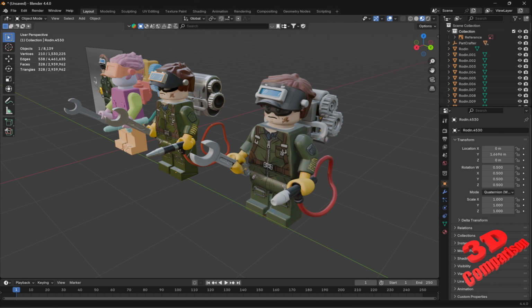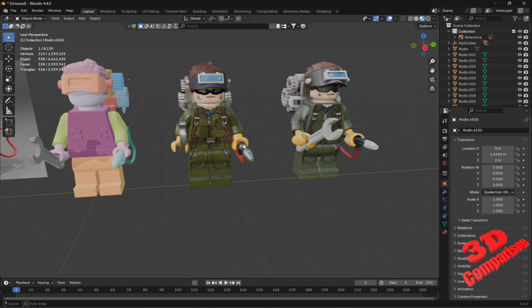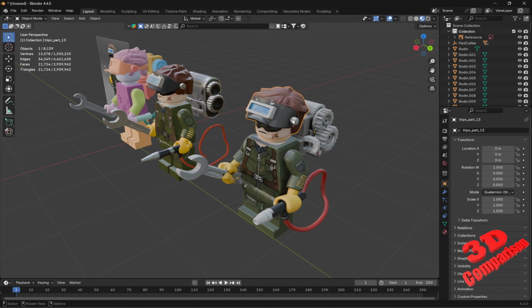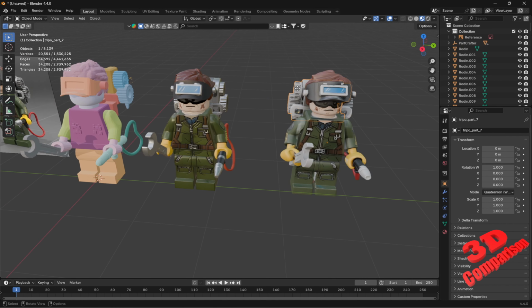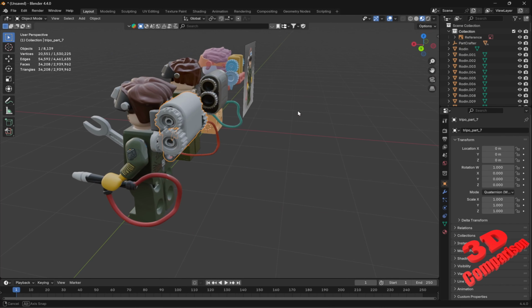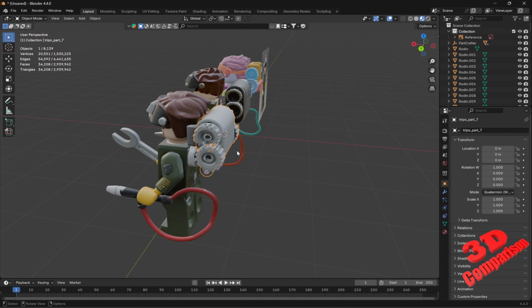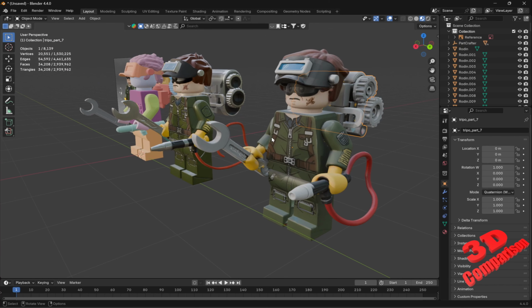We're going to see the following one. Okay, so we have the following model over here. This will be from Tripo, and as you can see, this will be the head of the character. This will be for the backpack. We see those gears. So the model from Tripo has a really good texture.